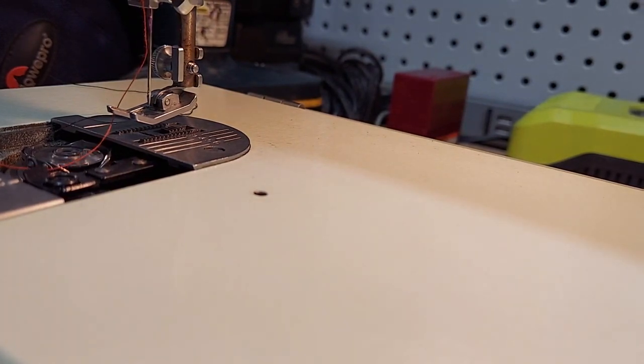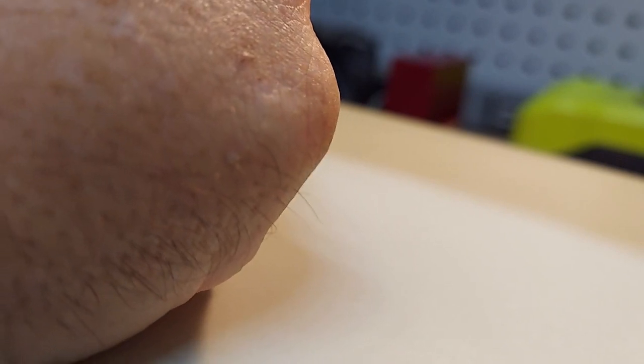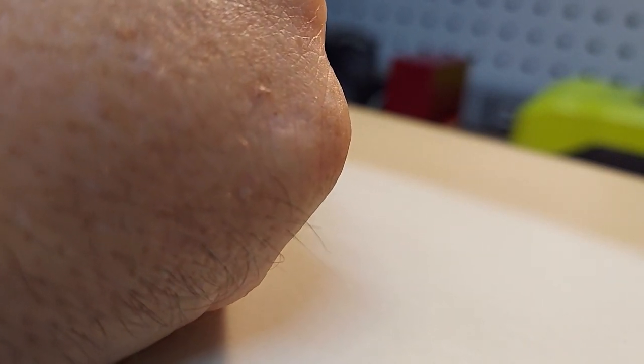It makes it easier to load the thread into the eye of the needle. You can push this plate forward once you've got the bobbin in place. What I do is wet the tip of my finger and wipe it onto the thread to make sure any loose little bits are wrapped up. I'm sure there's a better way to do this — at the moment I don't know it. It's easy enough when you have good eyes; poor eyes like mine require a little help.